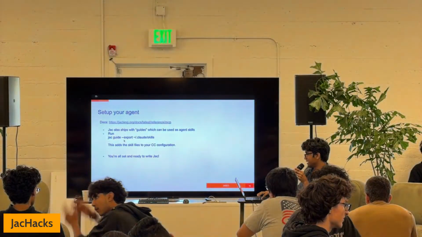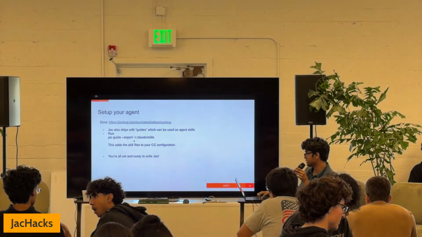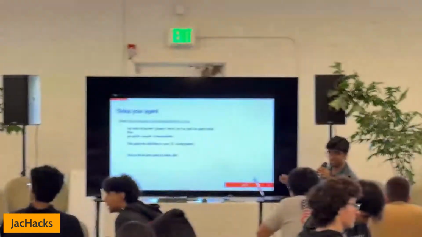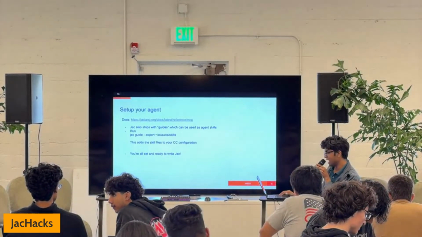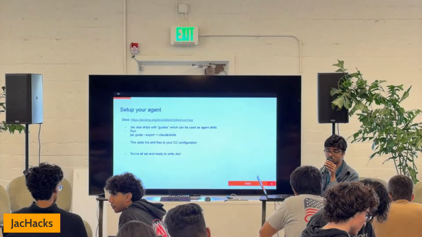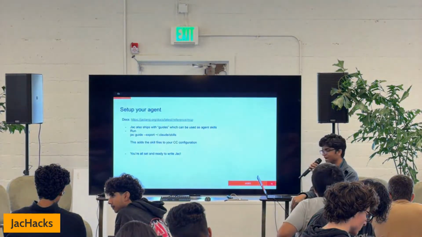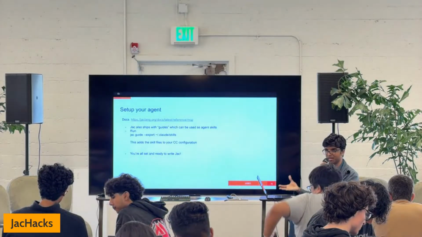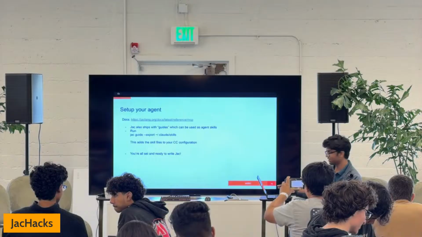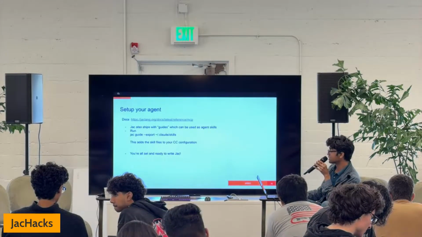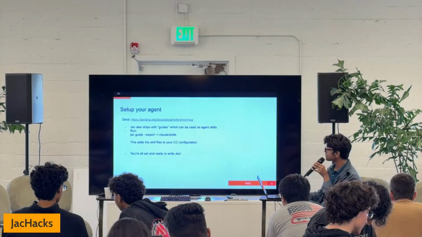Just add the --export flag and pass the path to your skill files directory. And that's pretty much it. Once you have the MCP and the skill files, your agent should be able to speak native Jac and write it just as well as it would maybe Python or JavaScript, for instance. So if nothing else, this should be your takeaway. This is how you set up your agent to begin programming Jac.